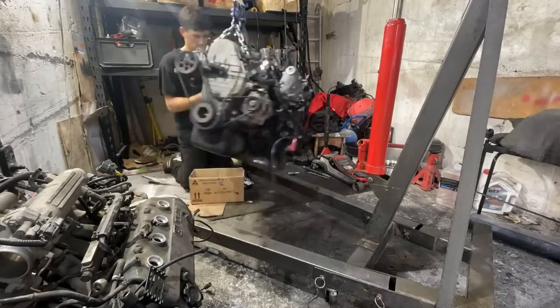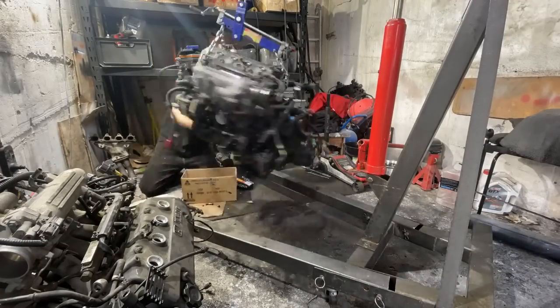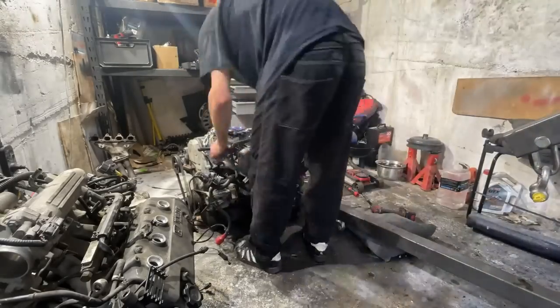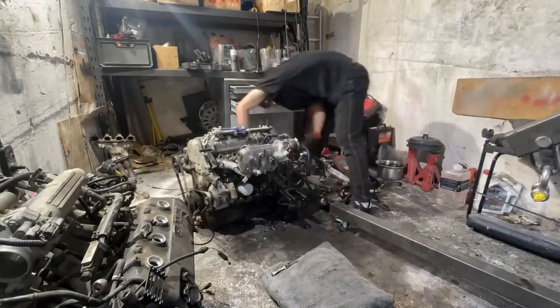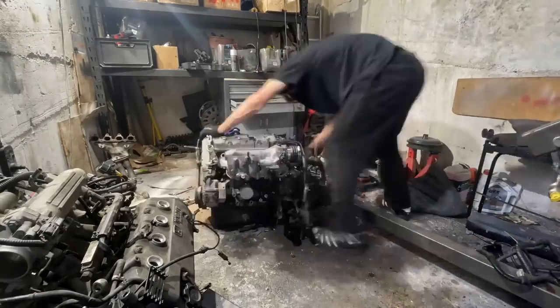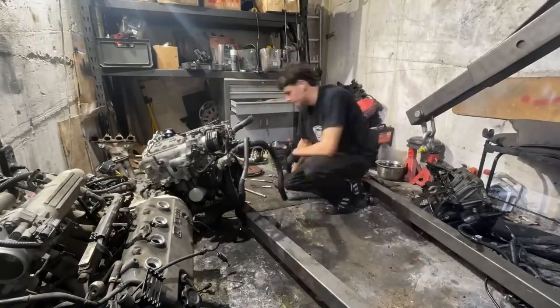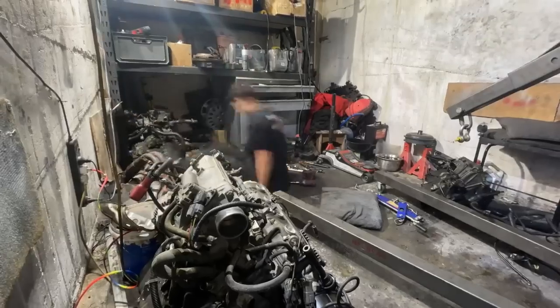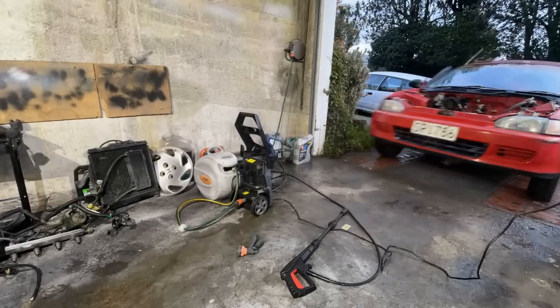Some of you may be wondering why I didn't just leave the engine in there and take the trans out, and that's because it's not too much more work to just pull the whole engine out, and in doing so we can then clean up the entire engine and the engine bay all outside the car, which makes it a lot easier. And on top of that, it's also super satisfying. So enjoy.